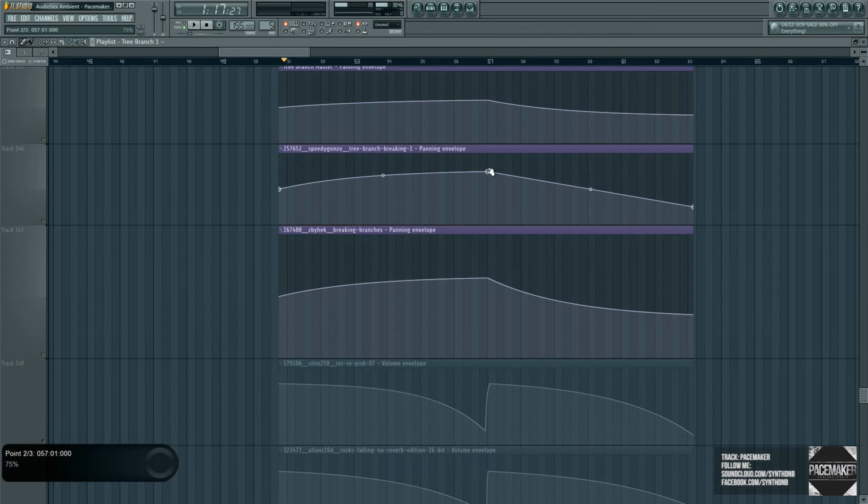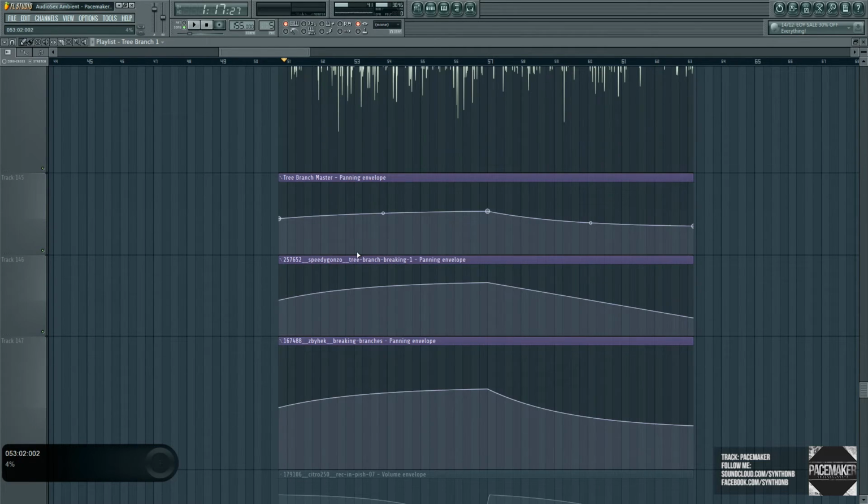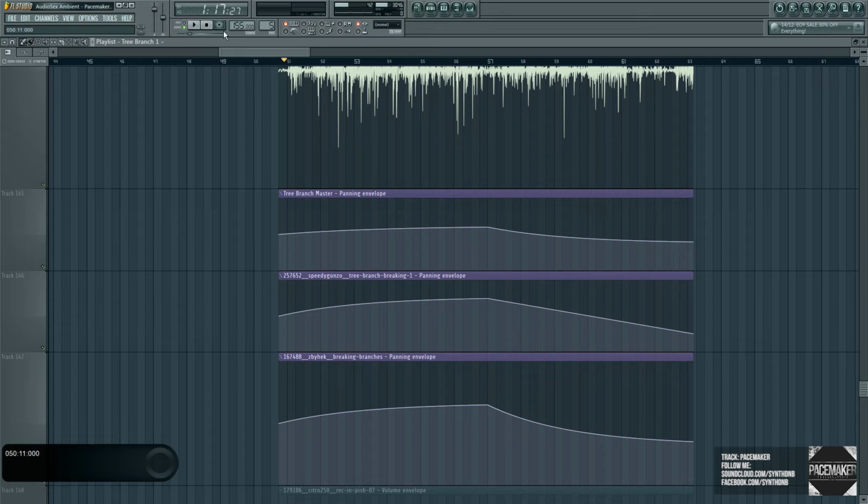So 50%. I guess that's wrong actually. That should be 35%, but it still sounded fine. I probably just left it like that. And this one is 50% to 65%, and then that's 35%. So you can see I've basically got this whole shift here for the first half of this section going to the right hand side, and then the second part is going to the left hand side.